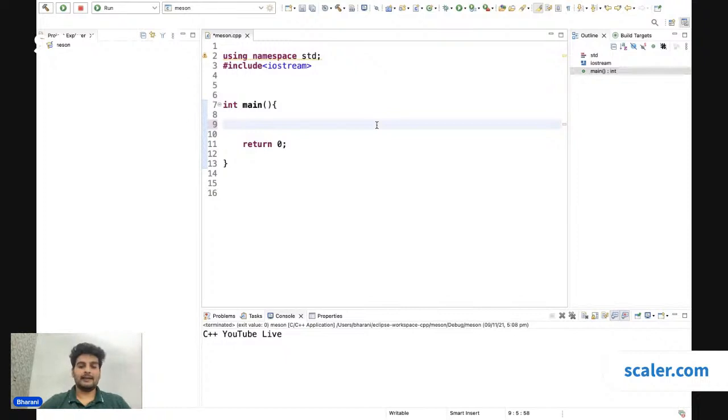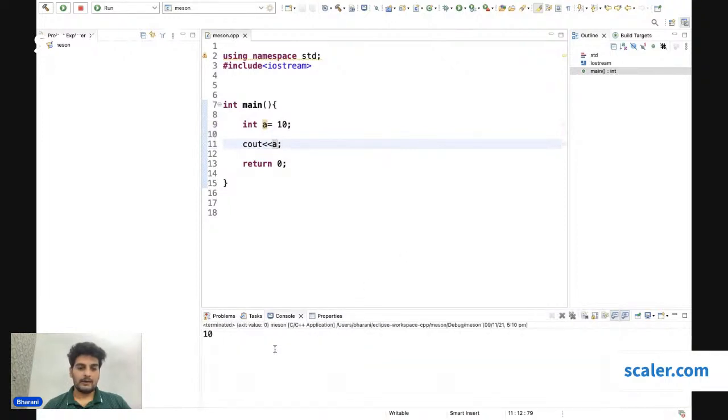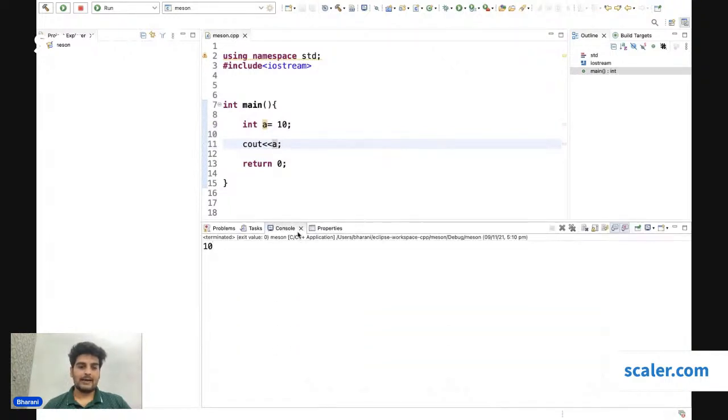So I'll just give you guys an example. I'll have int a is equal to 10. So I'm creating a variable of integer type, and initially I'm storing the value of 10 inside this. And if I would want to display this onto the console, I'm using cout, and I would want to display the value which is stored in this variable a. Let me execute this. And you shall see here that I have displayed 10 onto the screen.